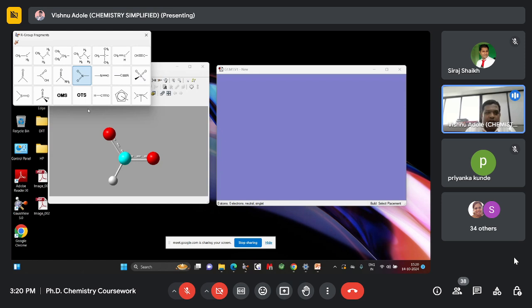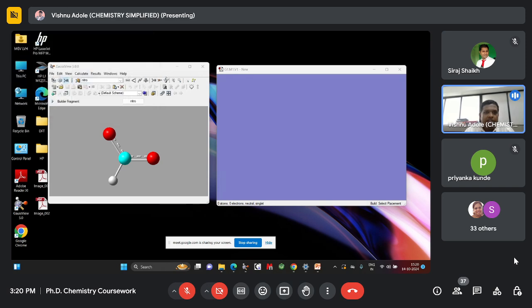Correct? So you can see here, there is a nitro group, amide group, then there is carboxylic acid, carbonyl, nitrile group. Many groups are there, and all these groups you can also build in this blue window. So all these options are available to draw the structure.